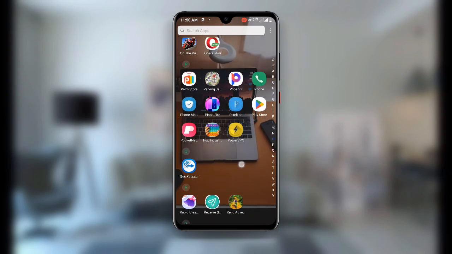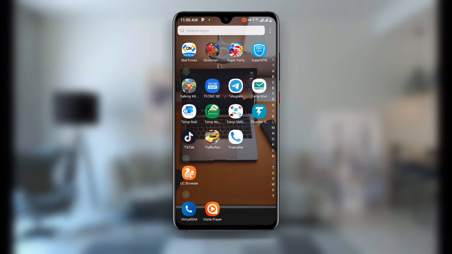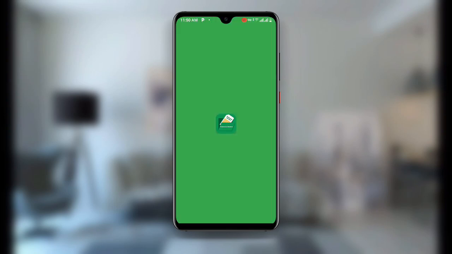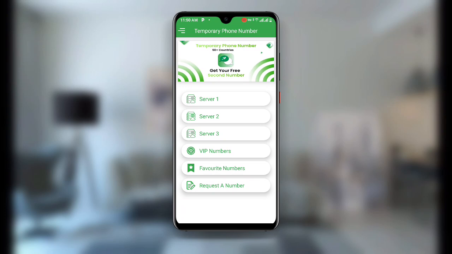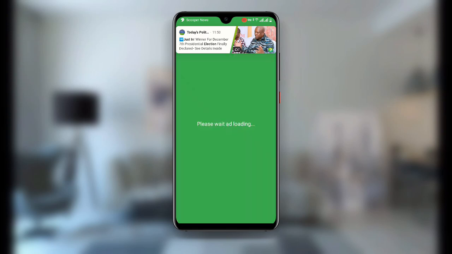Once you open this application, you can see server 1, server 2, server 3. Click on server 1. Once you click on server 1, you can see please wait, ad loading.